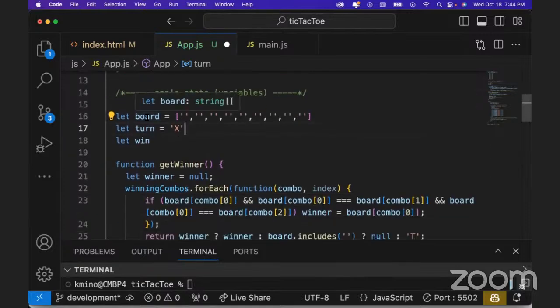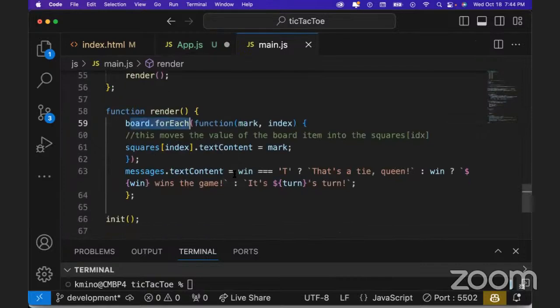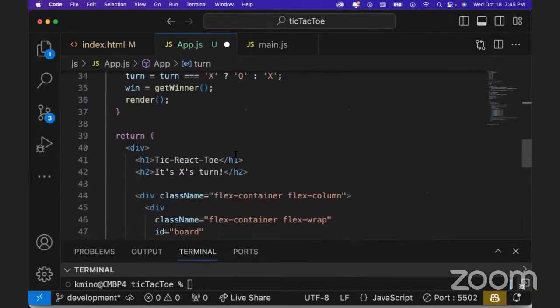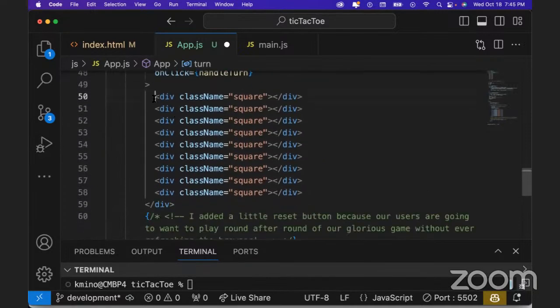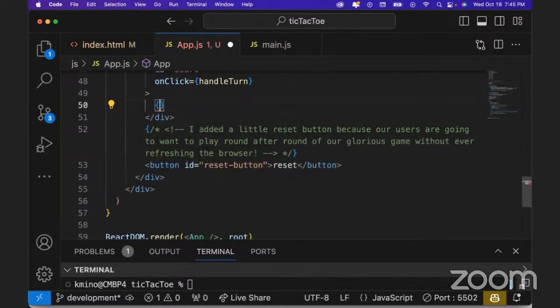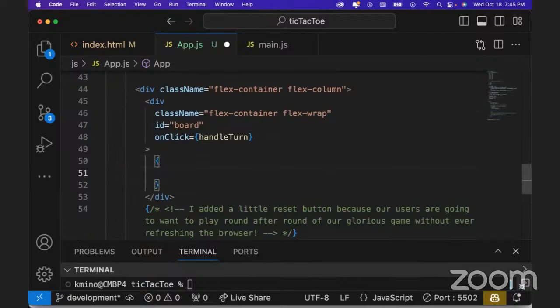The way we can do that is similar to what we were doing already in the main.js with this render function. But again, we don't use render functions in React. The return statement of a function is by nature its render statement. So theoretically, what I'm doing here is taking the board, and for every element in the board, creating a new square with a particular mark. We can do that exact same thing in React here. Instead of creating these elements hard coded, we can actually use some JavaScript, so I can open some curly braces.